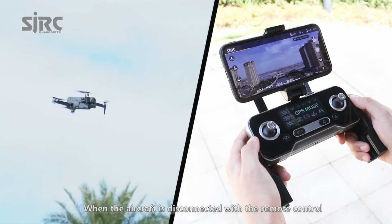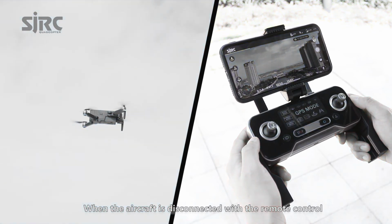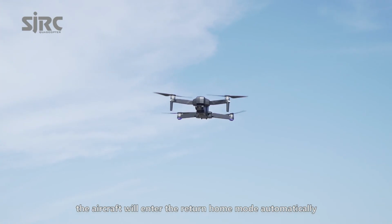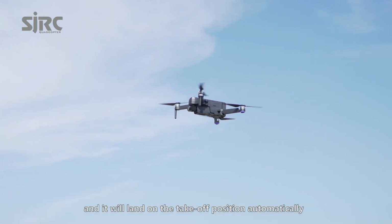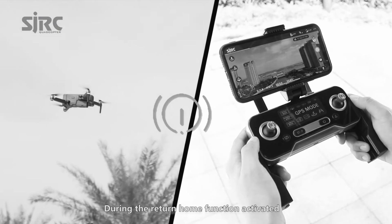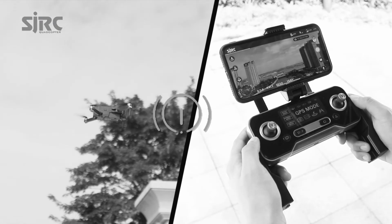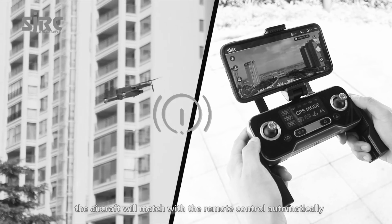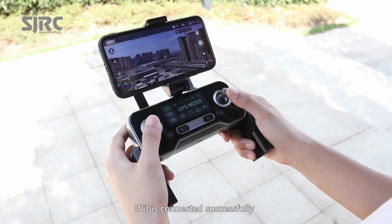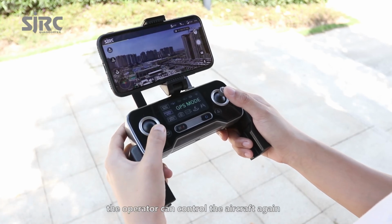Lose signal return home. When the aircraft is disconnected from the remote control, the aircraft will enter the return home mode automatically, and it will land on the takeoff position automatically. While the return home function is activated, the aircraft will match with the remote control automatically. If it is connected successfully, the operator can control the aircraft again.